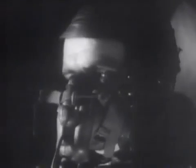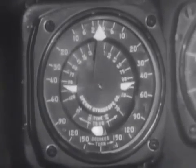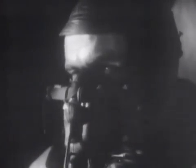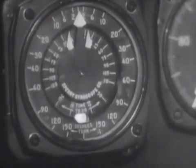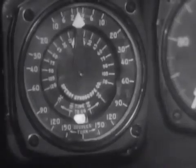Pilot, this is radar. We're over the IP. Pick up a heading of 197. Bomb flight, Air Force 653, over the IP. Up to 35,000 on an inbound heading of 197 degrees. Bomb flight, Air Force 653, 30 seconds to go to bombs away. 15 seconds to go, bomb flight. Zone switch coming on. The pencil in the plotter's hand represents the plane moving over the graph scale towards the target. Bombs away.